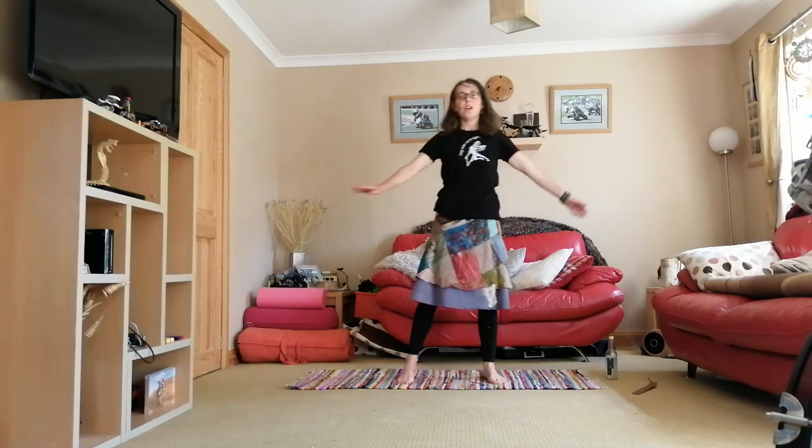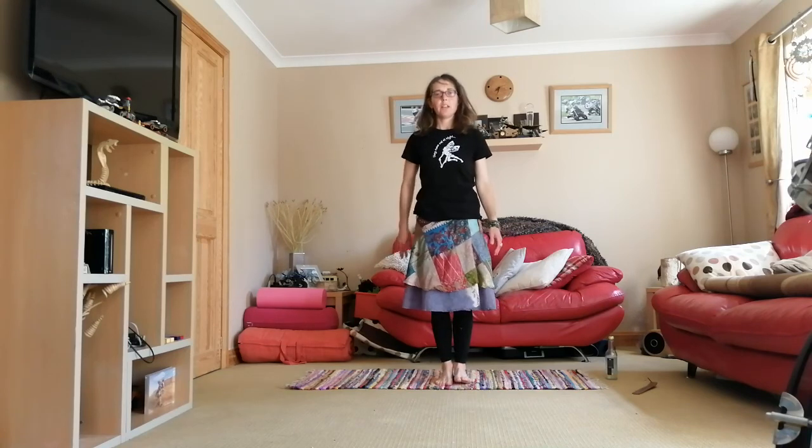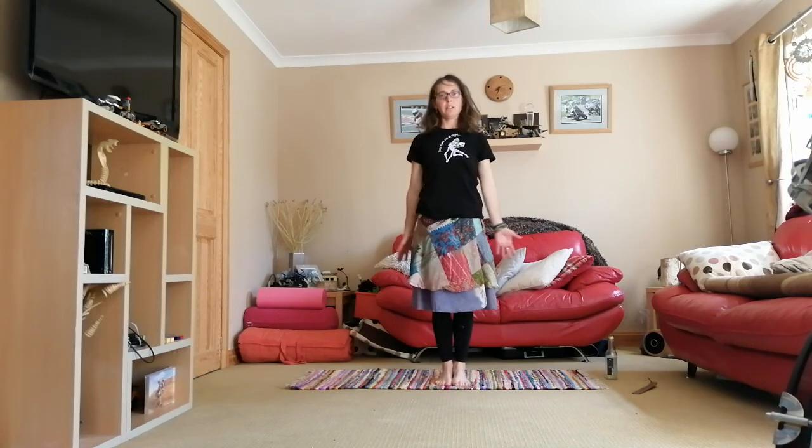And then from there, bringing those feet back together, back to our mountain pose. That tailbone tucked under. And we're going to bring our hands together to the heart centre, thumbs towards the sternum. Pinch those shoulder blades in slightly. Just going to finish with three deep breaths.